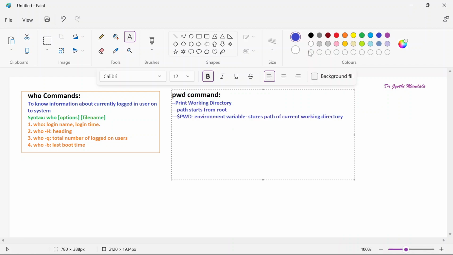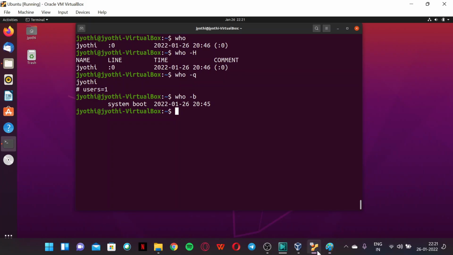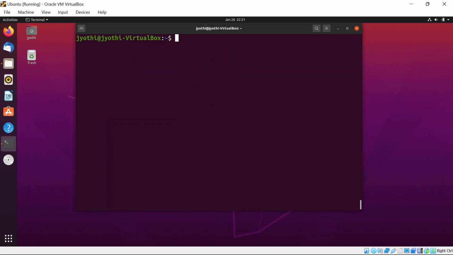Now let us see the different ways of using this. I'll be showing only one way we can use this, a very basic thing. The syntax is simply write pwd. I'll show you with an example here. You see I am in the home directory. If I write pwd, I am in home and the user is Jyoti.